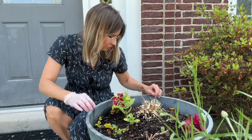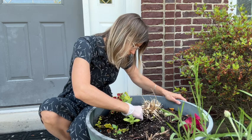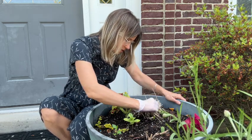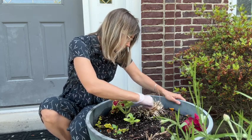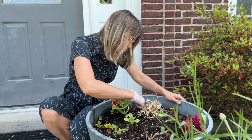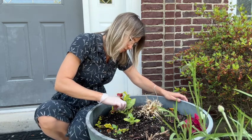Oh, something just sprouted up. I wonder what that is. Interesting. What am I missing here? Something is sprouting up where this lemongrass is. It almost looks like a sunflower or something. Let me show you. Interesting.